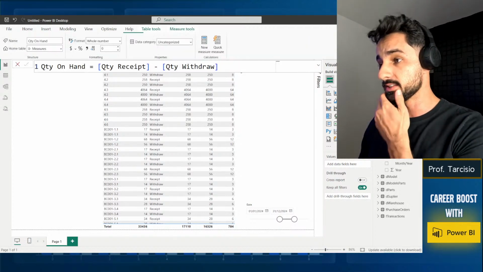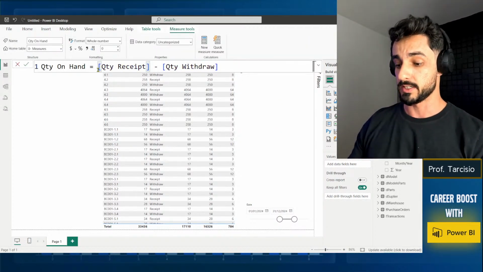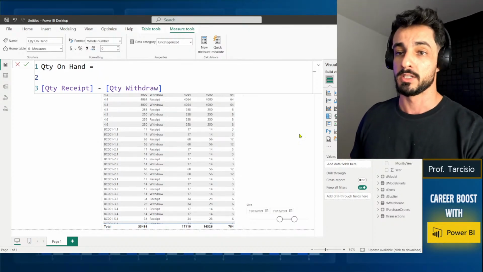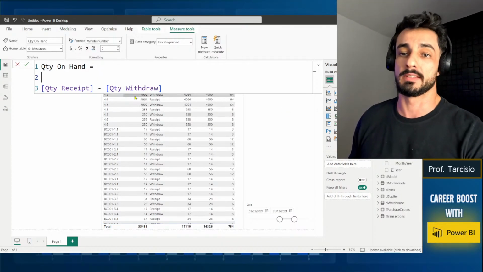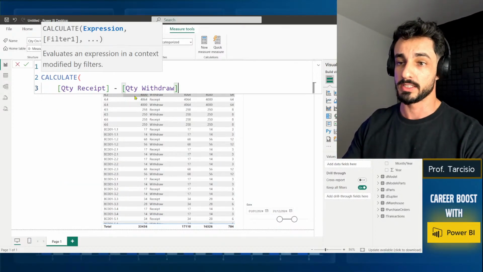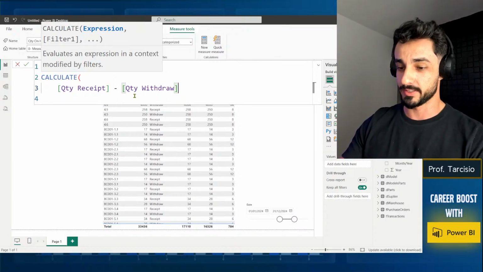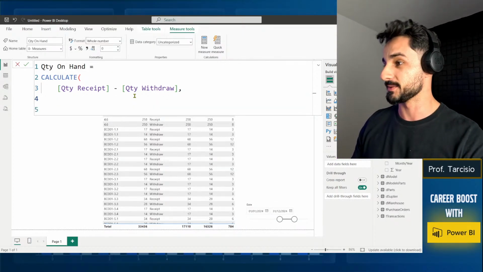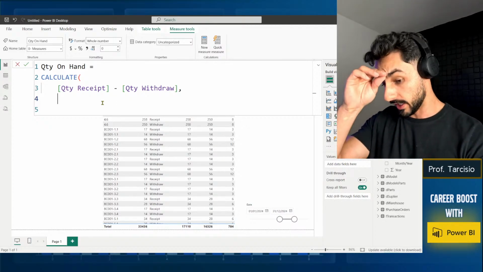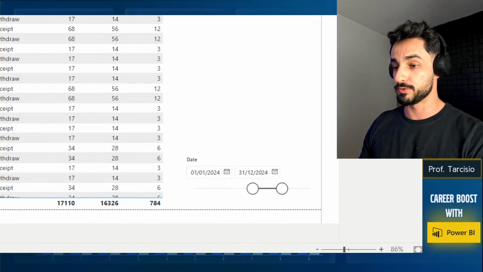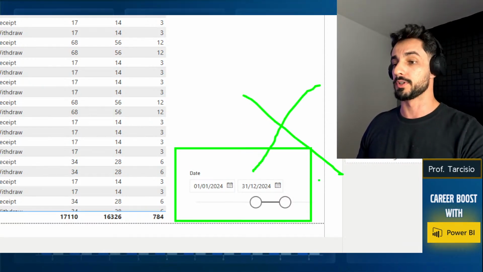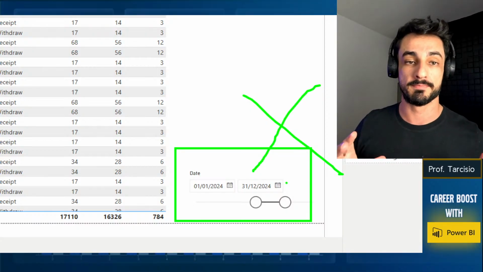Perfect. So let's fix this quantity on hand because this is not considering the balance that we had before. Let me start with the CALCULATE function. You can see that the CALCULATE function is the most important in Power BI. For this, we are going to use a function to remove this filter, because we want to manipulate this filter.